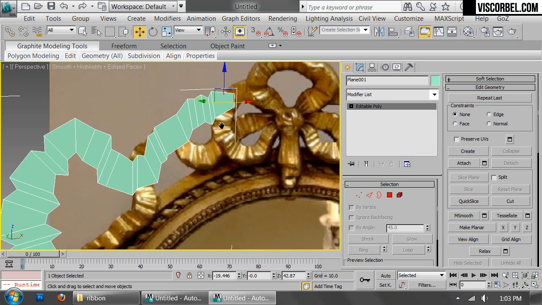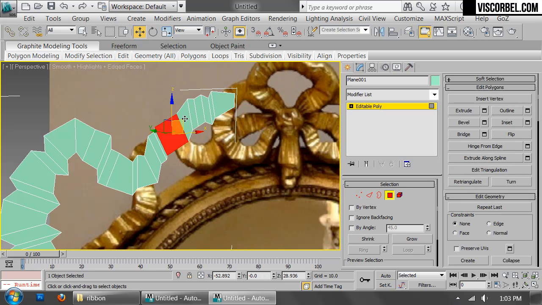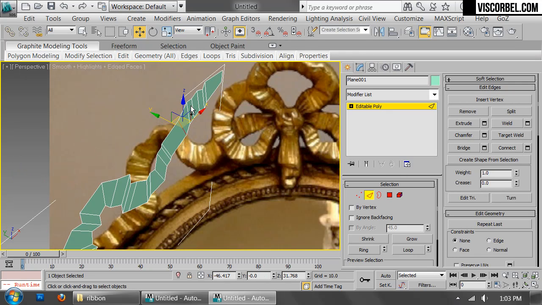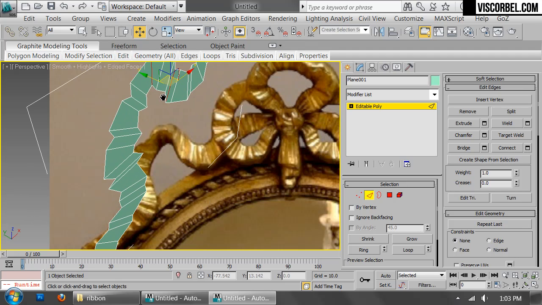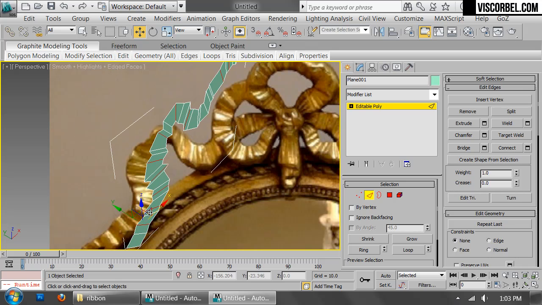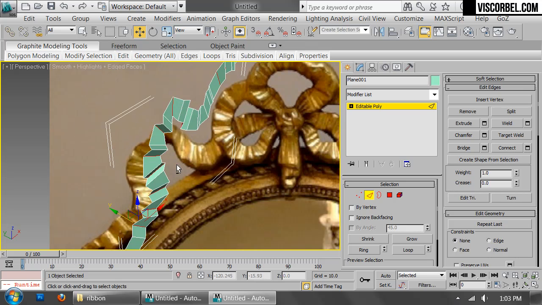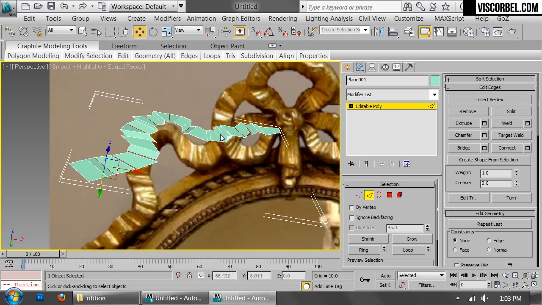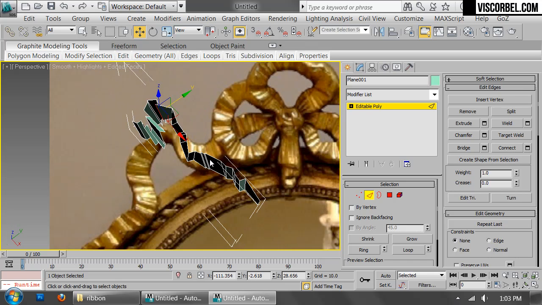And what I'm going to do next is move some of my edges, just randomly selecting them. And let's make it a bit more natural now. Okay, just move them. Let's move some in the opposite direction.